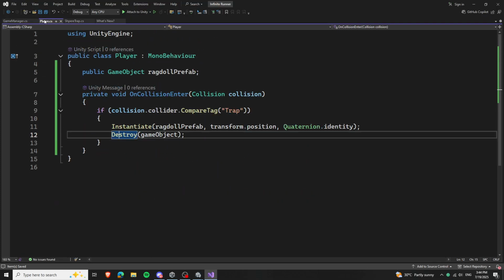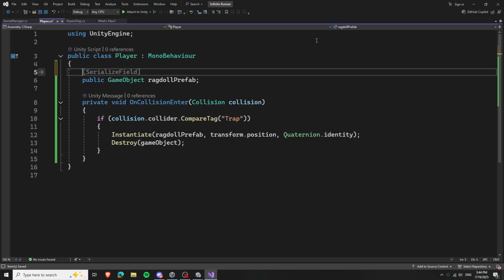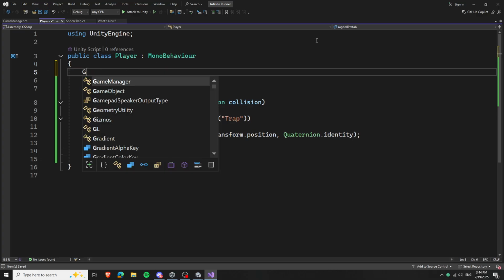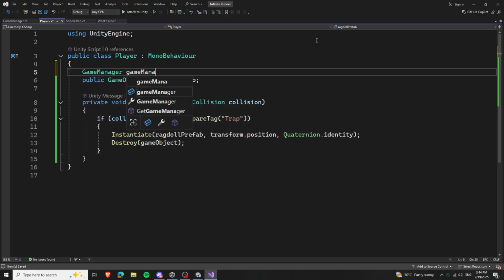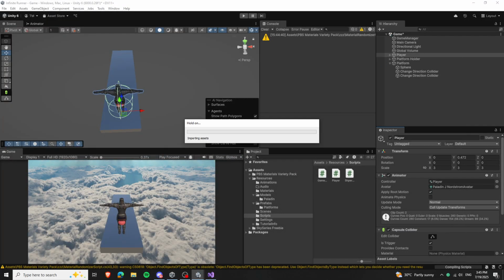And now we have to go to our player here and say game manager. So we'll create a variable of type GameManager, and I will make it public because now we go to the editor and we can just drag that script on the player.